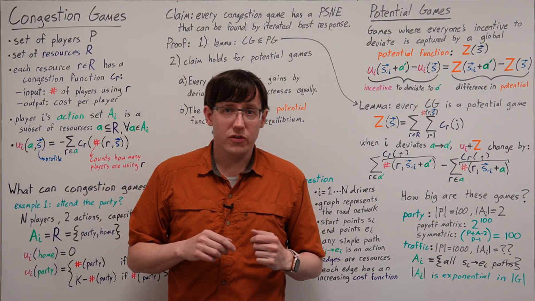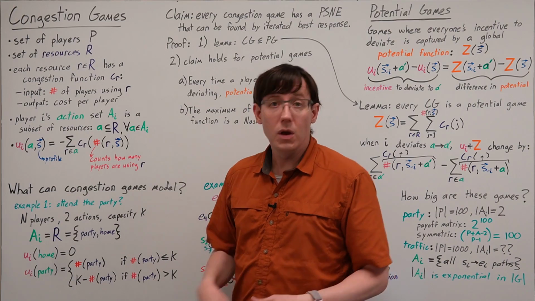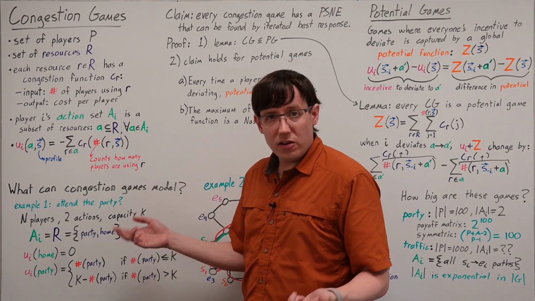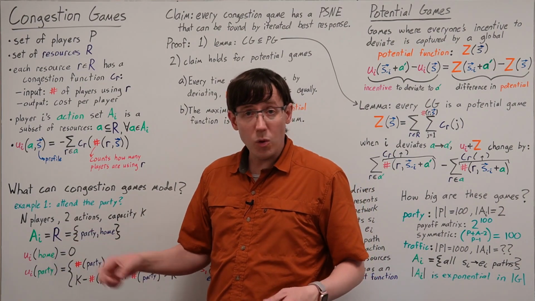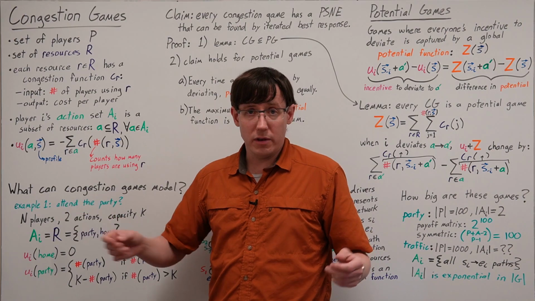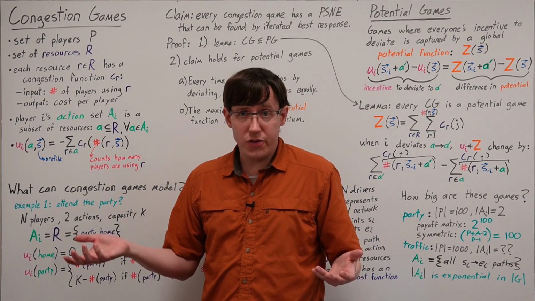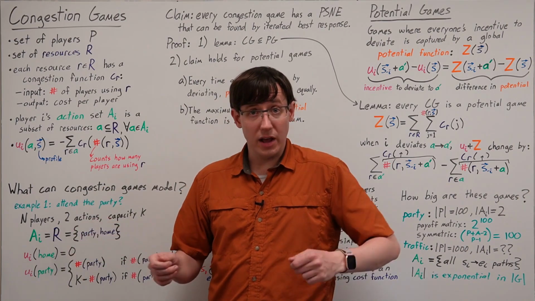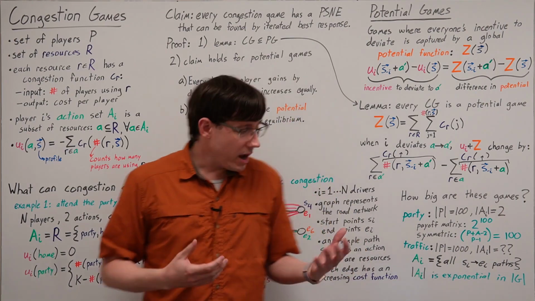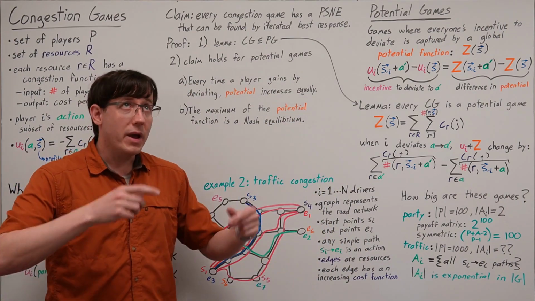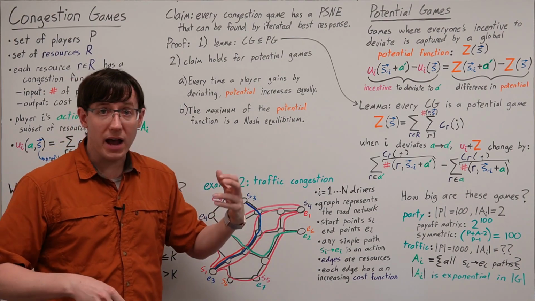So now the last question is, what does it look like to compute iterative best responses? Well, in the attending the party game, that just means letting each player decide, are they going to pick party or home? And so we can loop through all of the players and let each one make their decision. And if any of them changed their decision, then we'll loop again until everybody's happy, and we know that's a Nash equilibrium.